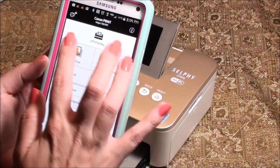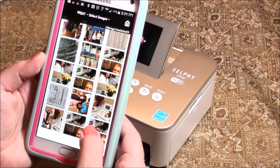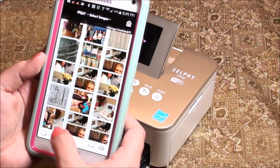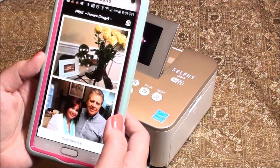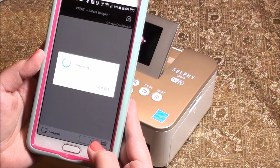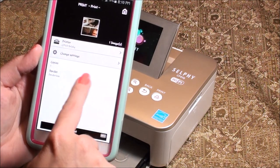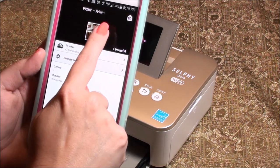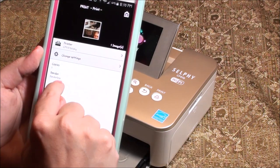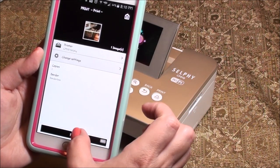So now I can click on Canon, photo print, and now I'll go down and I'll select that last photo. And if you click on it, it lets you preview it. There it is. It'll let you see the preview. So that's what it's going to look like when it prints. So then I'll go back, and you'll see down here again it says one image, and all I do is click print. So I'm keeping the borderless option. Again, if you're a little scared, just click on it and look at it one more time before you print it. I do the borderless option. Mine will have a border because that's how I exported it out of PicCollage. And then all I have to do is click print.